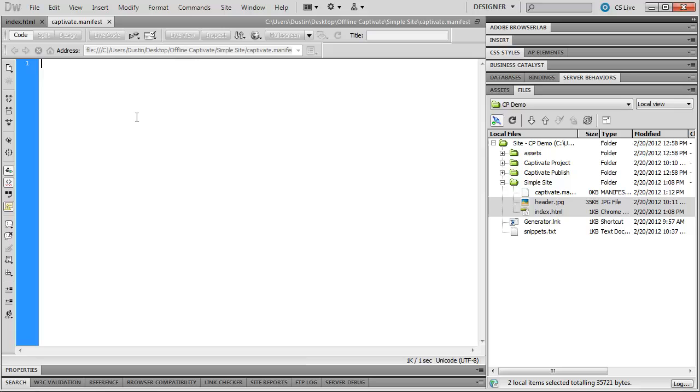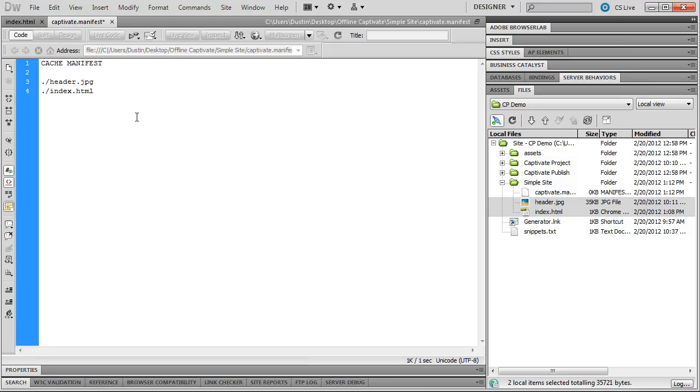What we need to put in this file is we're going to start it out with the words cache manifest. This is going to tell the browser that this is a manifest file with all the content in it that we need. And from here, I'm basically going to list what I want it to cache. So I'm going to put a dot and a forward slash, which means look in the same directory for header.jpg. If you want to be real good too, you can list the index.html file, although because that's the default file, it will be cached by default.